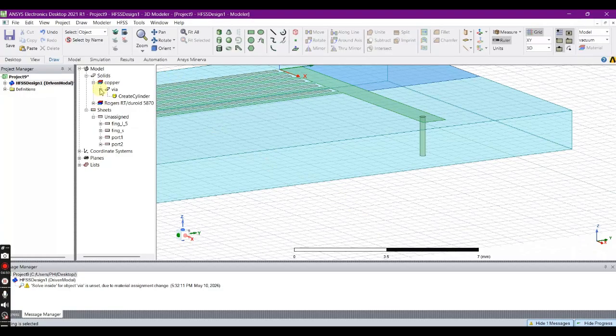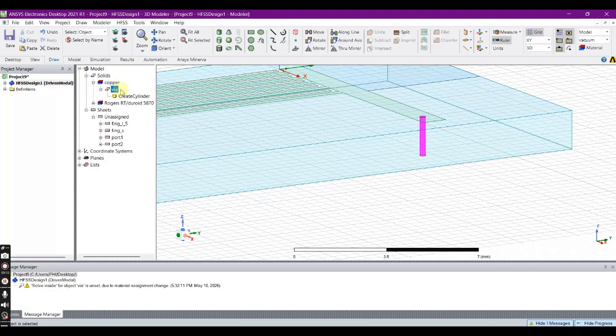Now we have to subtract, because the dielectric material of the slab and the copper thin wire via are overlapping each other. So we have to eliminate one.